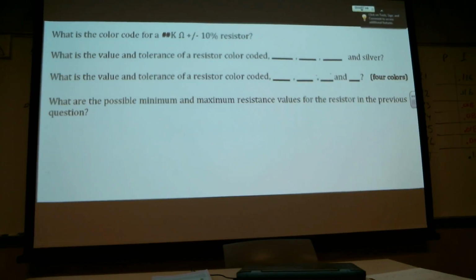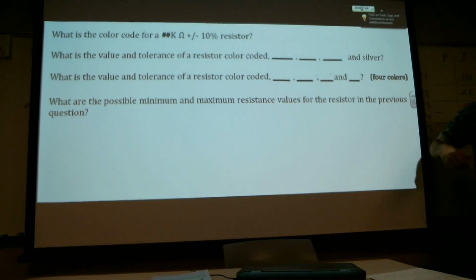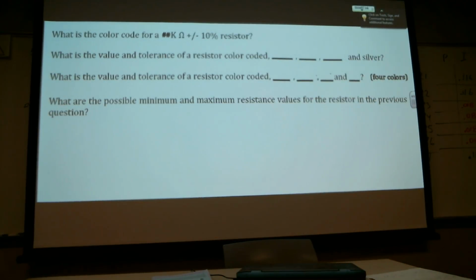Color code is where you're going to get a so-many-ohm resistor plus or minus 5 or 10%, and you just give me the colors. And it looks like it happens twice, the value and tolerance. So the tolerance is the plus or minus. If it says tolerance plus or minus 5 through 10%, the range is what I'm looking for when I want to either add and subtract the percentage.